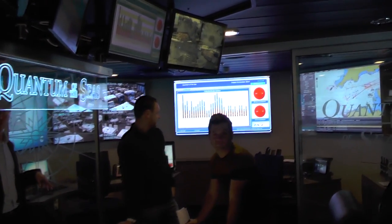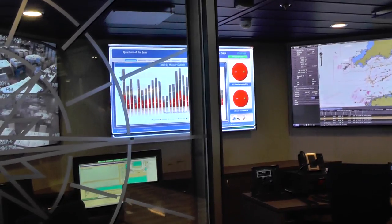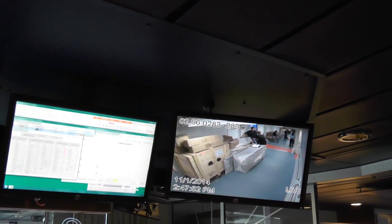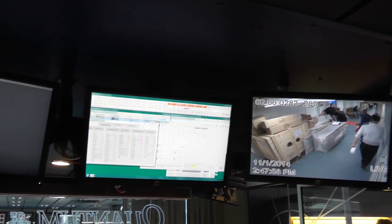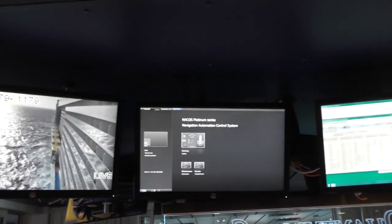So you saw when you joined the ship, in regards to the mustering, you have the e-mustering system here. The e-mustering system can also be monitored in the center command pod, which is run by the captain. He can watch from the top with the chandelier and see all the different areas he wants to monitor, depending on what's going on in each pod. Initially, maybe you have a fire, maybe you have a grounding, so the staff captain is dealing with that in there, and the information comes out to the captain who's placed here. He can walk between the pods as he pleases, of course, but you can close it off so you have more of a quiet area, so they don't disturb each other.